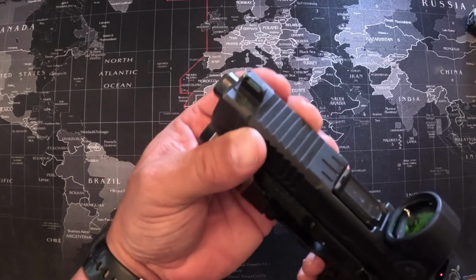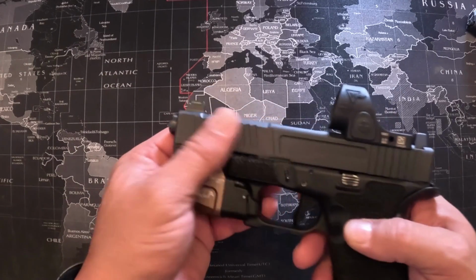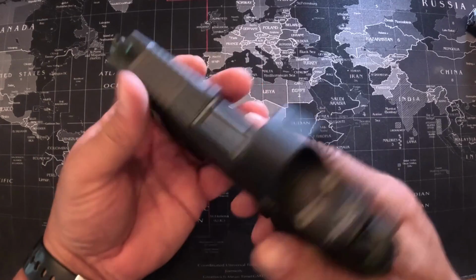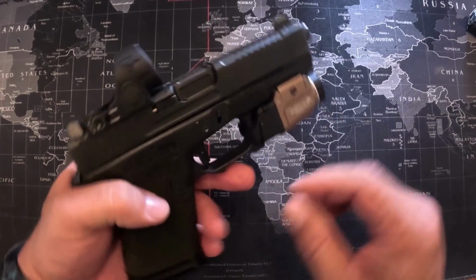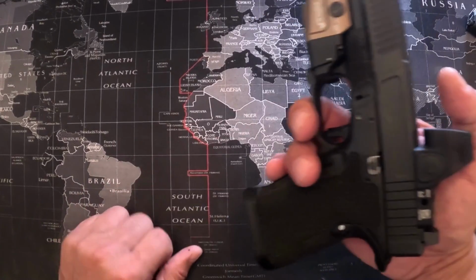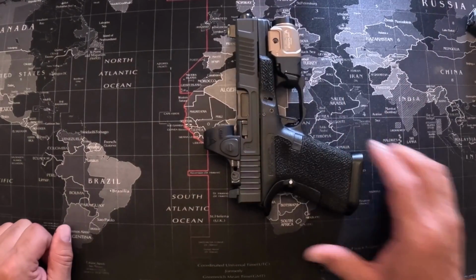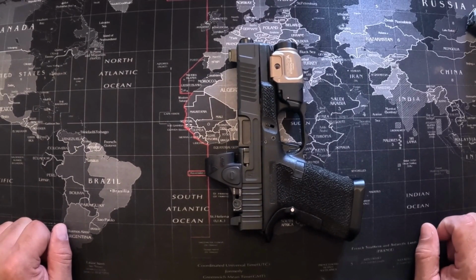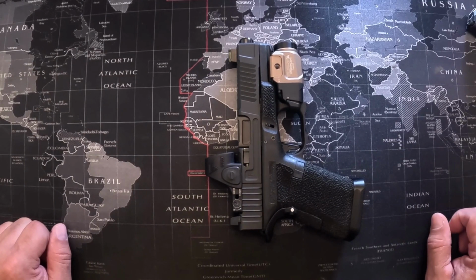It's got serrations up top, on the side, and a 4-pound trigger. Again, this is an amazingly accurate piece. I can't recommend it enough. Now, the key is this pistol ran, I believe, approximately $2,700. It's what you call a Gucci Glock.